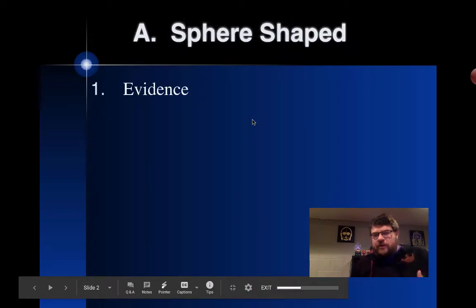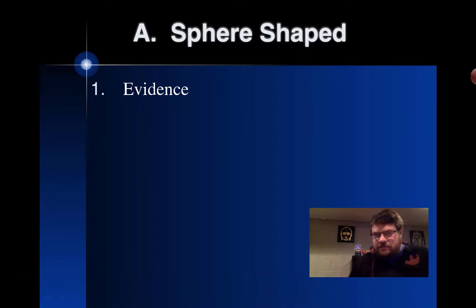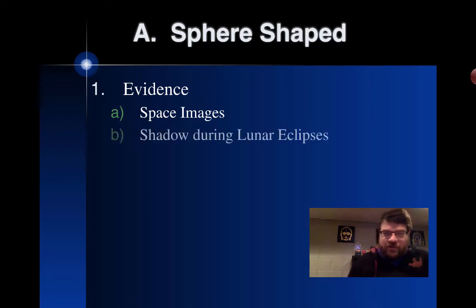First of all, we know Earth is sphere shaped. So for those of you who consider yourselves flat earthers, well, you're wrong. First and foremost, obviously, we've been to space. There are pictures of Earth, right? And a more concrete example is the idea of a shadow during a lunar eclipse. Unfortunately, here I don't have anything good to really show you this, but the idea is the shadow during the lunar eclipse is always circular.